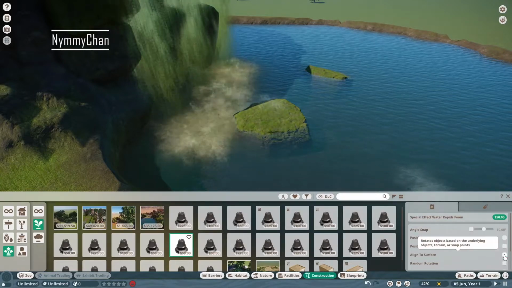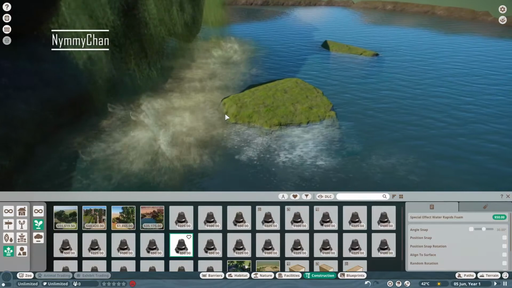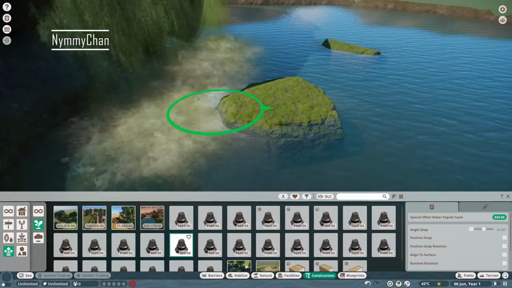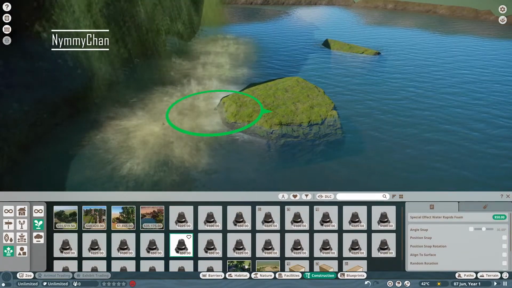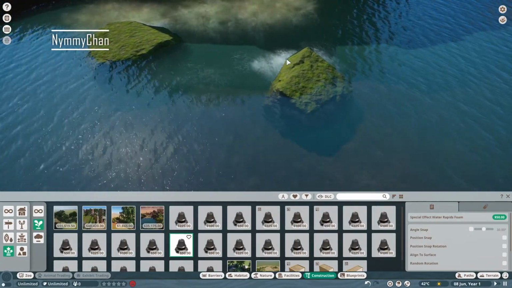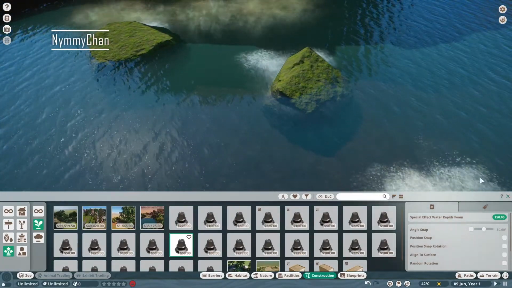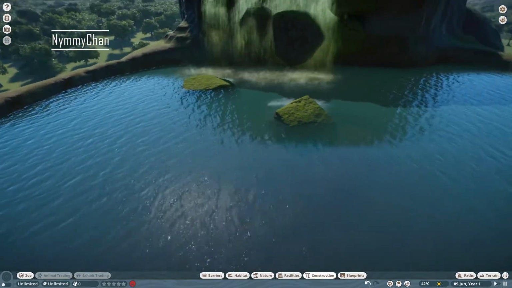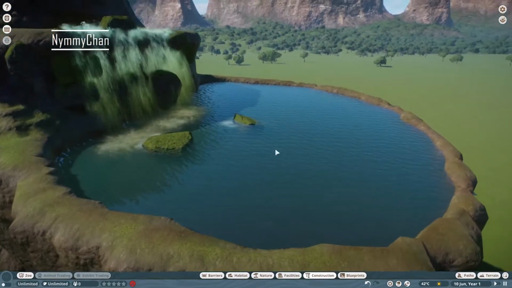Now I have, that's the problem. I had align to surface on, make sure that's off. And just, now as you can see, the foam kind of goes around here, same with here. And it goes around the rock. And I feel that looks pretty natural.